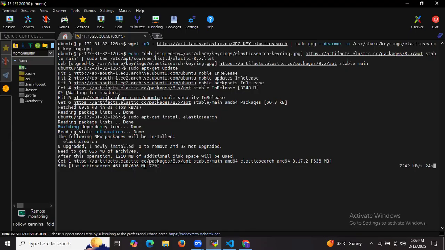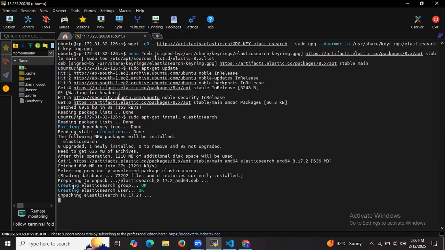Okay, it's almost done, as you can see. Creating Elasticsearch group, creating Elasticsearch user, and unpacking Elasticsearch packages.